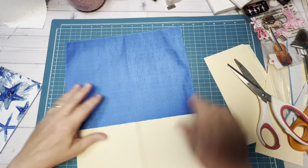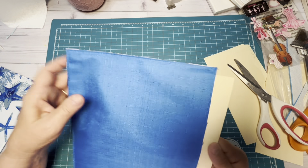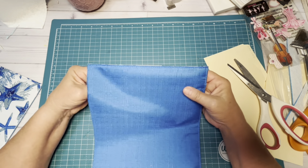We'll do it. No, I still don't want the print to show. Okay, so we'll do it that way. But we might fold it the other way when we go to fold. All right, there we go.